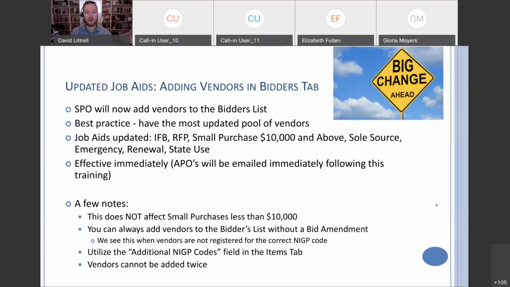So if there is any of that communication that doesn't get out to some of our agency folks, that's okay. Certainly for those that are in the path now or don't get this communication in a timely manner, moving forward, we hope that they would go out to our new job aids and see that it's not their responsibility anymore to do that piece. And so why don't I go out there right now and just show you real quickly.